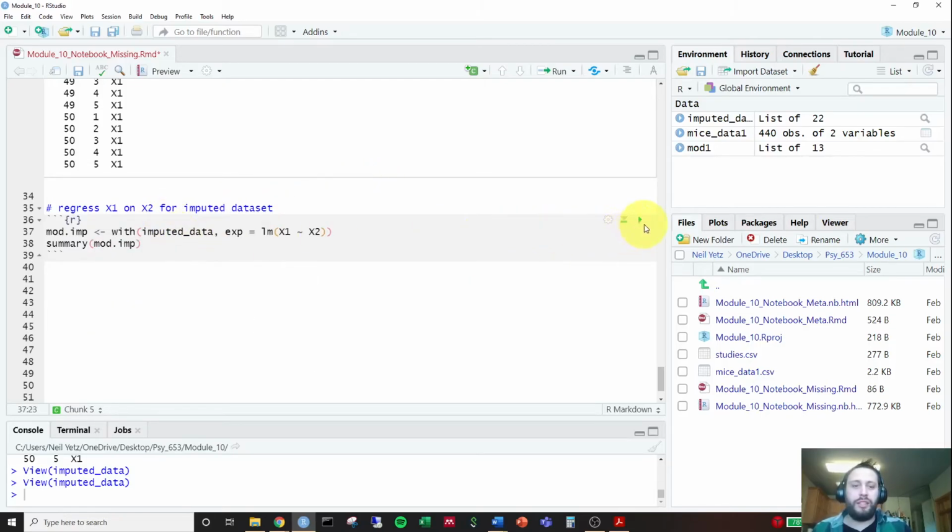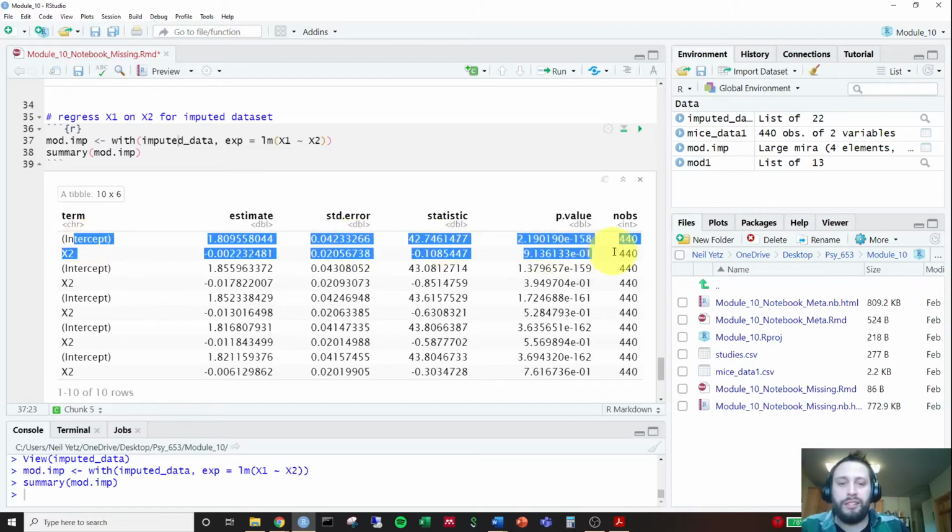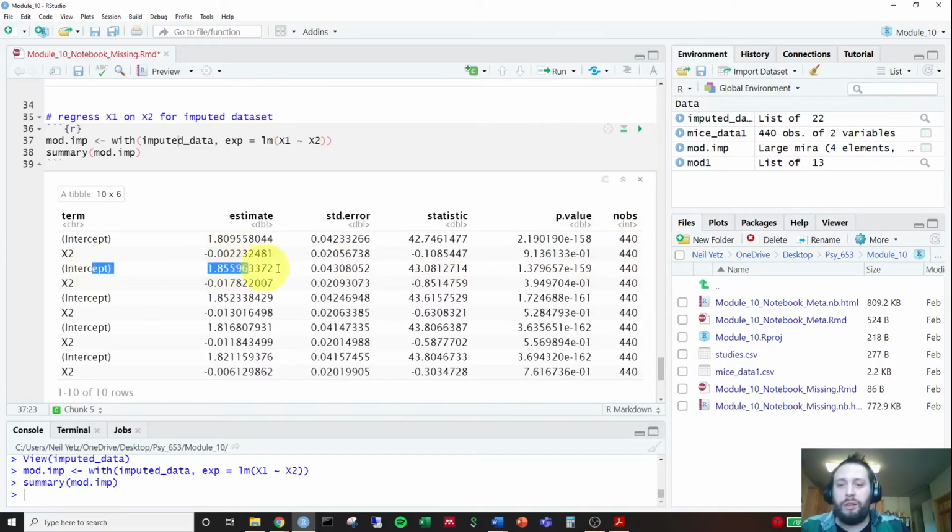And what it's going to do is give us 5 different models in which it says, here's the first one that I did, here's the regression that we did. So it says, okay, we took 440 observations, and this is what the first result is. Then we took it again, and we did it 5 times for you. We did this with 50 iterations each, and we indicated data. So here's your intercept, and here's your coefficients.